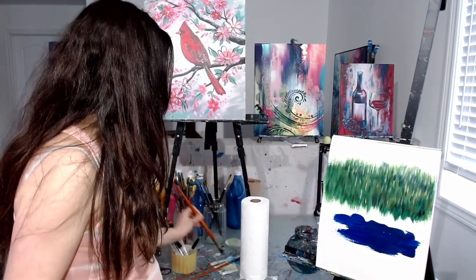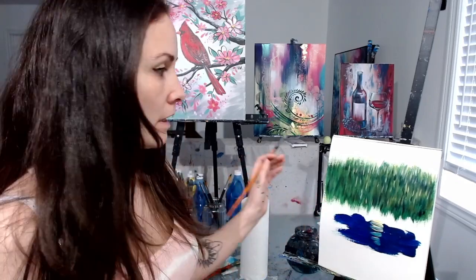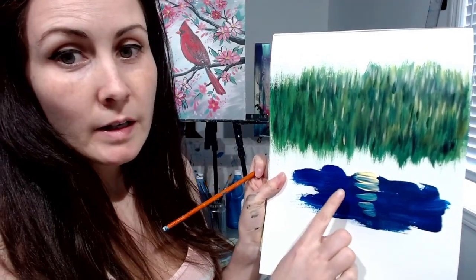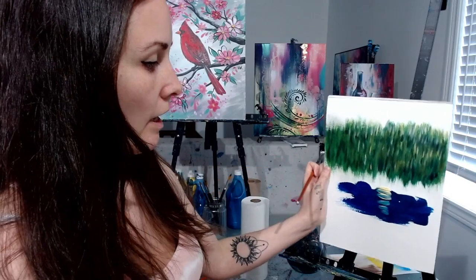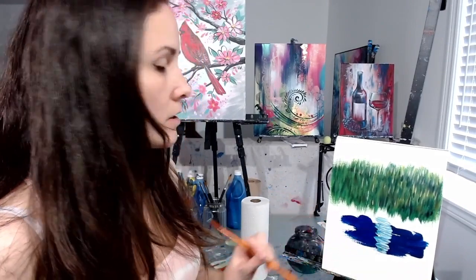And then you want to put a highlight or a reflection, especially a reflection in blue water, and you think, okay, I want light yellow, and you don't wait for it to dry. You just take the light yellow, and you're going to notice that you can see streaks, and not only that, it turns green. If I'm using a lot of paint, it doesn't dry, and it shows all of my texture and streaks. If I'm going for realism rather than a very textured, impressionist style, that's not going to change. And if you keep adding more paint on top because you want it lighter, it's going to spread all of that blue around while it's still wet.